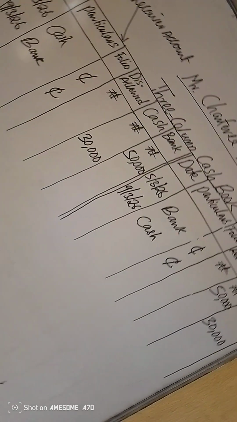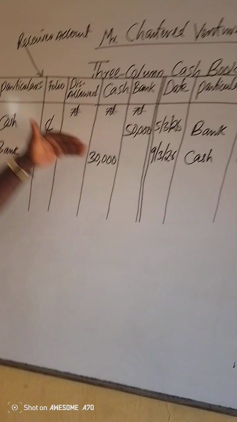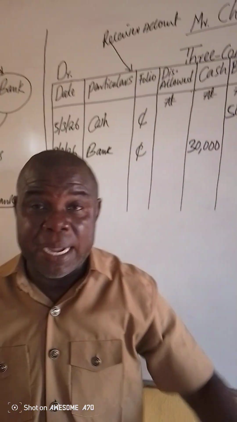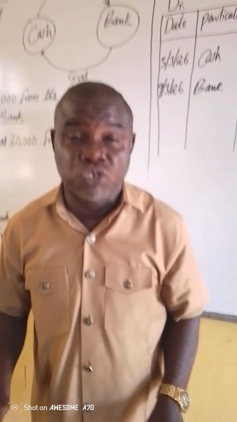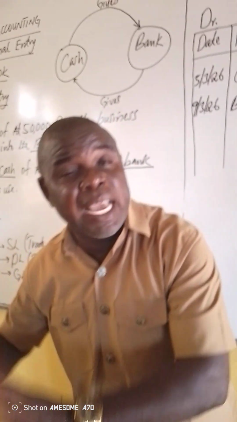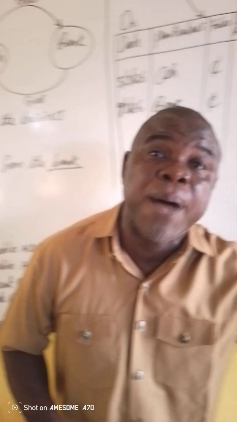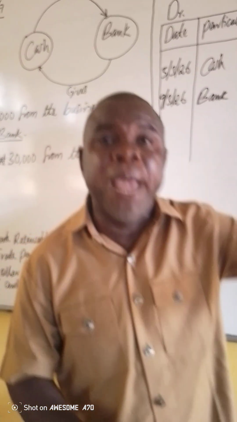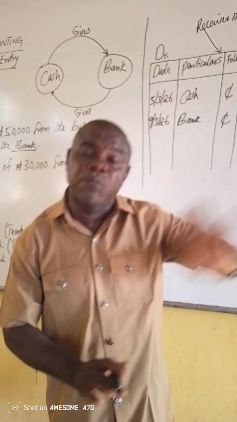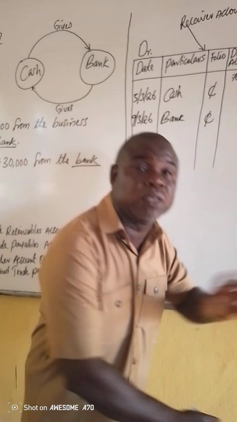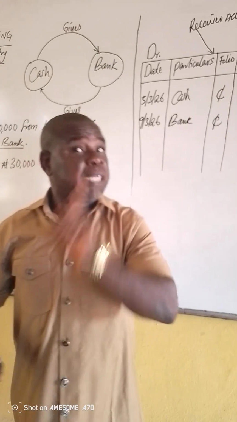Here I want to emphasize that if you are depositing money into the bank and it's not for a given purpose, then it is a contra entry. That is what makes it clear: cash deposited into the bank. It's not cash deposited in the bank to pay an issue, so it's not a contra entry. It's only cash that is deposited in the bank for safety, which can be taken anytime for use. That is when it's a contra entry.